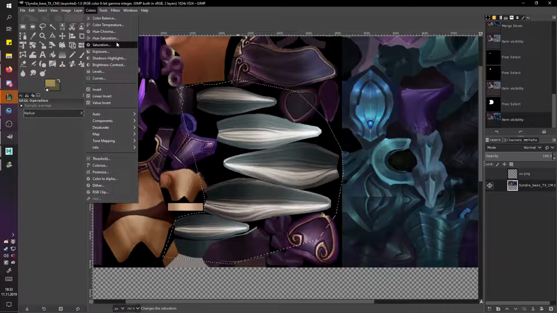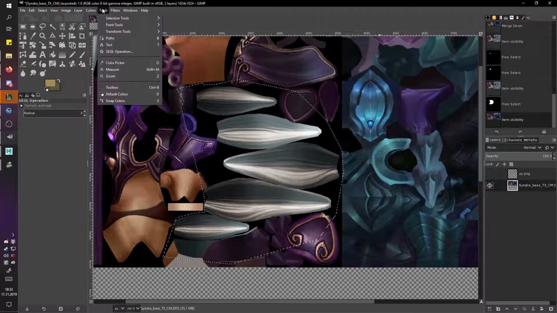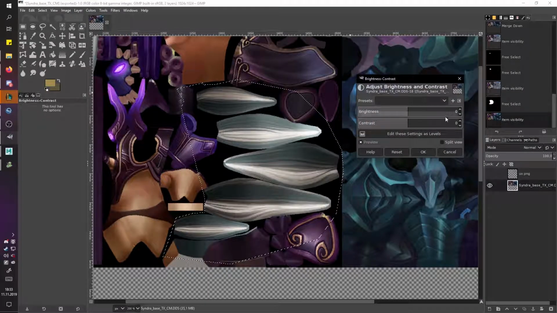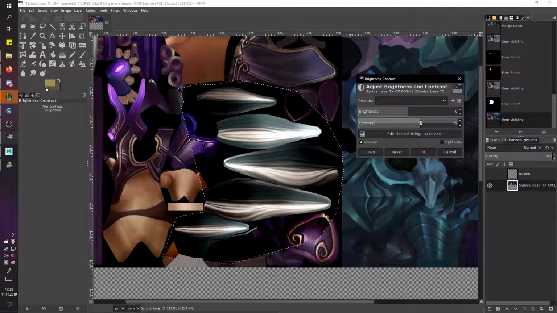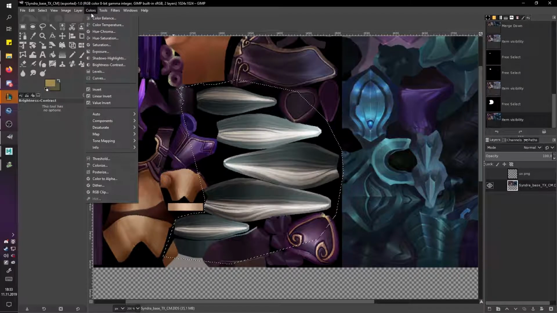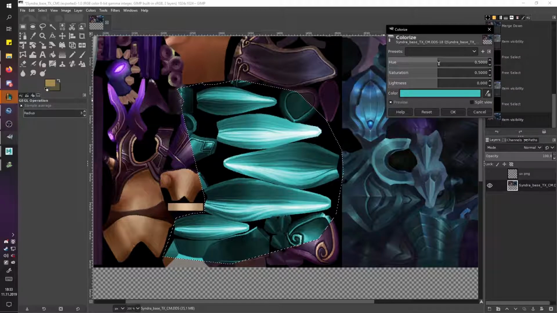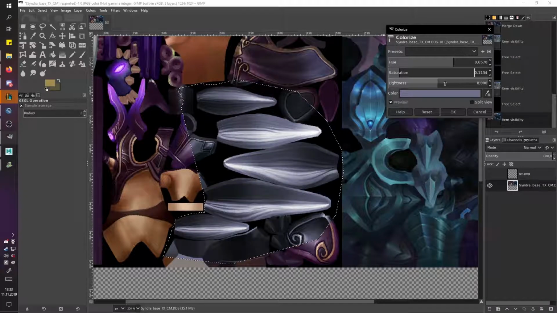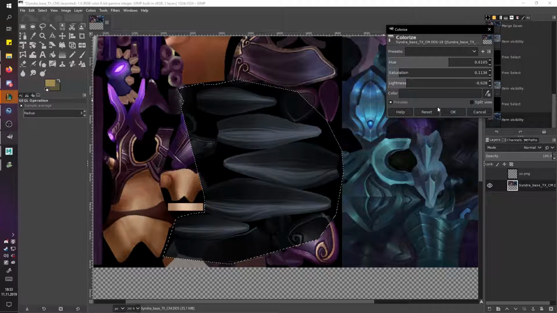What you can also use is the brightness and contrast, which helps if you, for example, want to turn something black, which I'm gonna do now. And I just put my Gimp on English, so I'm not used to it. And then colorize, which just changes the whole thing. So I'm just gonna make it black with a bluish tint, because that usually looks better a bit. And just make it dark.